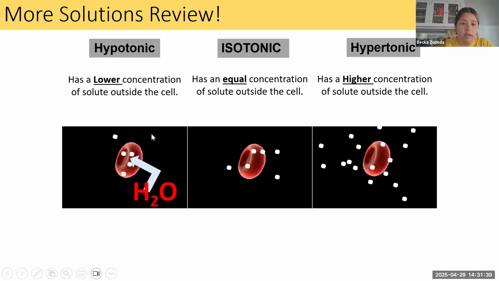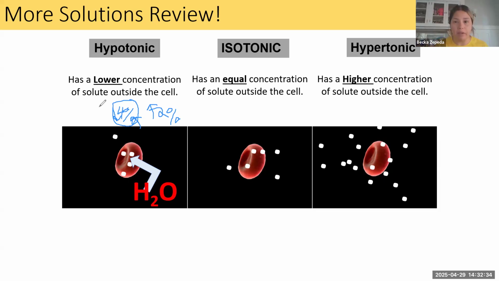So let's say inside the cell, and I'll make a little drawing over here, let's say inside the cell it's at, I don't know, 4%. I will say sodium chloride. These are just random numbers I'm giving and I'm drawing with my mouse, so please be patient with me. So I'll say inside the cell, it's 4% sodium chloride. Outside the cell, it's only 2% sodium chloride. And so the water will tend to move inside the cell, which is going to bring this concentration down and then this concentration up. And I really wish I had a better tool to draw on this, but I'm on my laptop.